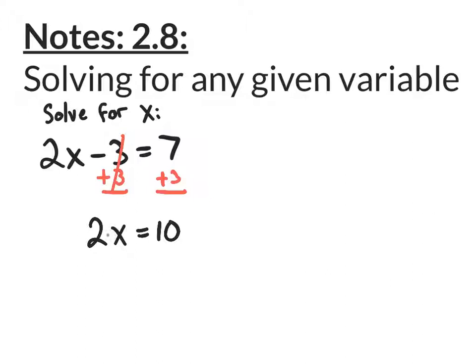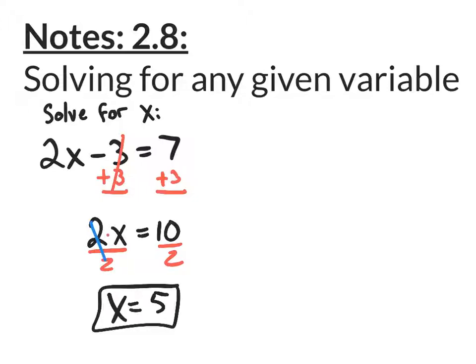And for my final step, what do I need to do to get rid of that multiplication of 2? Divide by 2. That's right, divide by 2. So this cancels. We get x equals 5, and we are done. Now what I want to do is compare that equation to this one. kx minus y equals p. And let's again say solve for x.